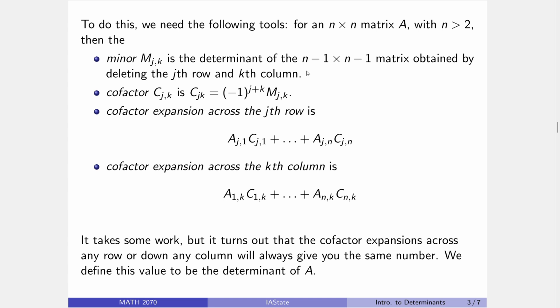It's recursively defined. To compute a 3x3, you perform a cofactor expansion across a row, which involves computing determinants of 2x2s. And then you can imagine the nightmare that happens once we have a 4x4. Well, then you do a cofactor expansion across a row. That gives you a bunch of determinants of 3x3s, which you then have to cofactor and get determinants of 2x2s. So computationally, this becomes incredibly complicated very quickly. But as we've already noted, there are theoretical tools here that are very useful and very powerful, hence why we want this stuff.